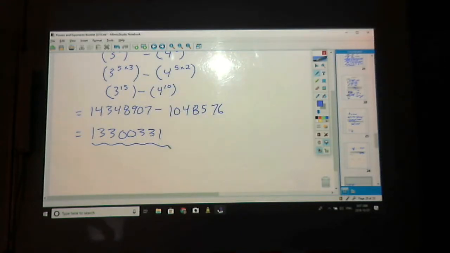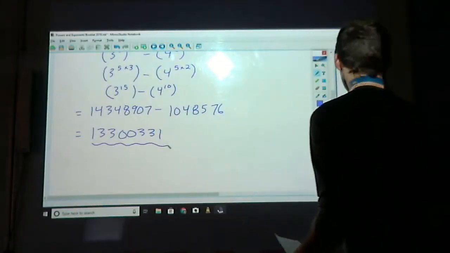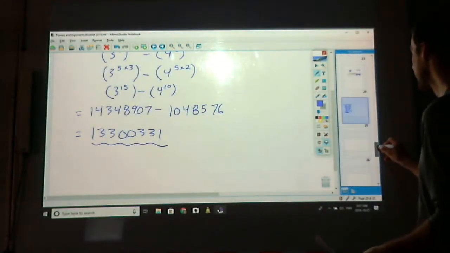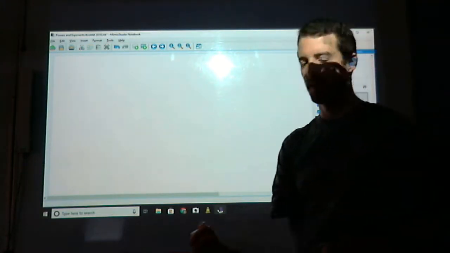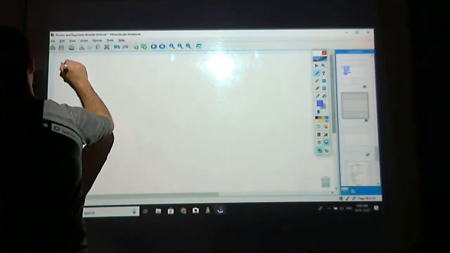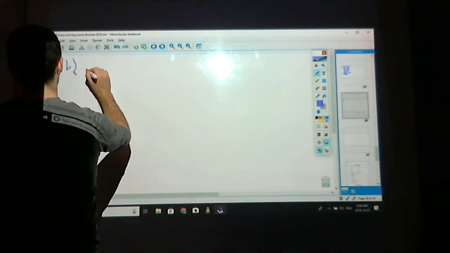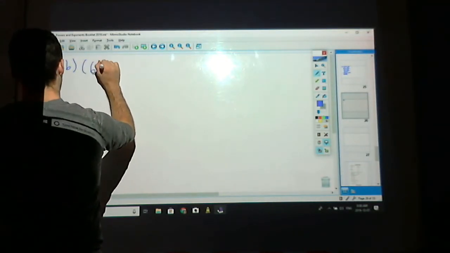And really just think about, okay, what rules can I apply here with my exponents? That's really what this whole unit is about, is there are set rules, and how do I follow those rules? Okay, so we're gonna go to B, C, and then it's gonna be your turn to try this.